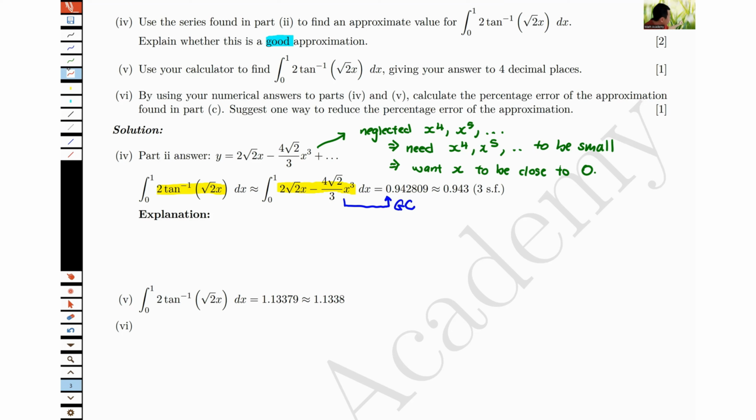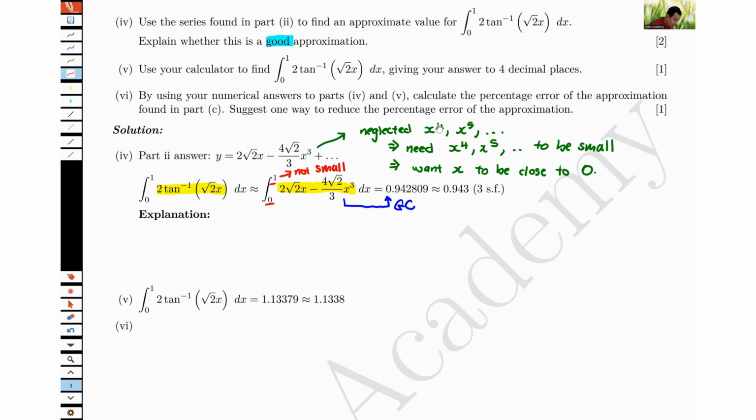Let's check on our integration. My integration is from 0 to 1. Those near zeros are fine, but 1 is not small. Small values are really those 0 point something. Anything close to 1, you sub in 1 power 4, it is significant enough. 1 power 4 is 1.